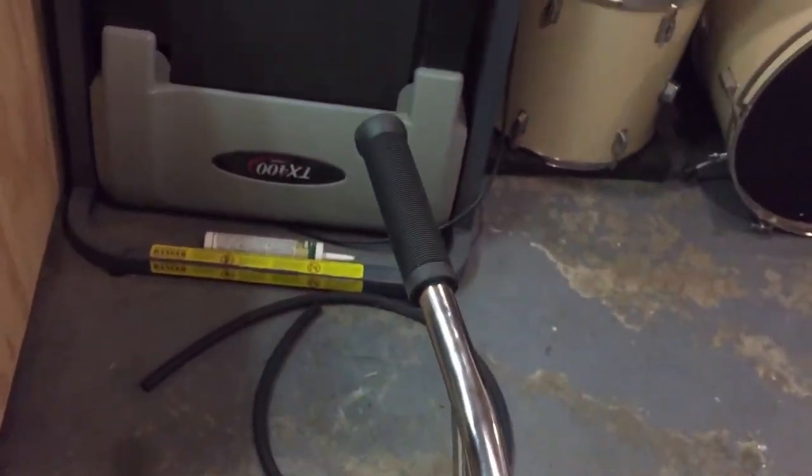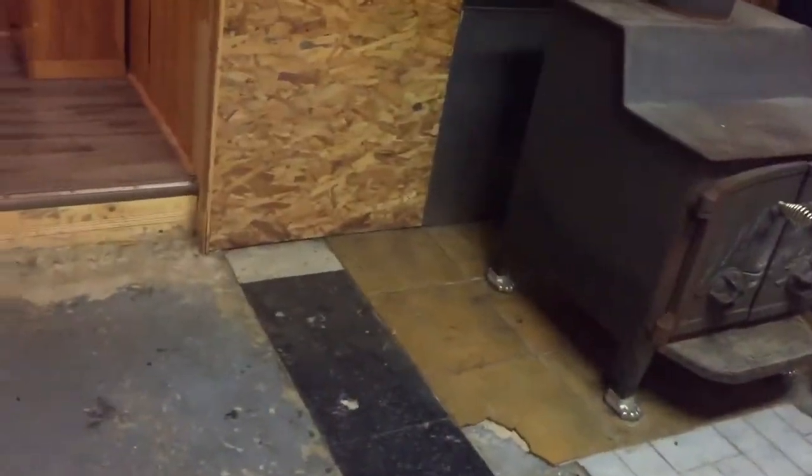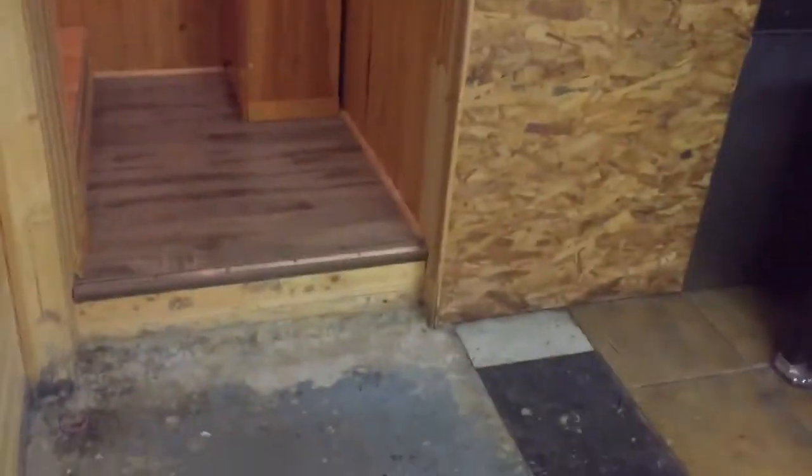So I'll just give you a quick little ride test. Actually, I'll do the dial test first. It's pretty dialed, I'd say at least. So I'm gonna flip this thing around and just give it a quick little ride or whatever. Hopefully that should be good enough.